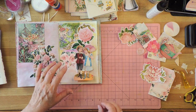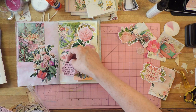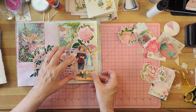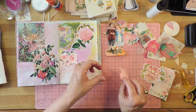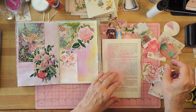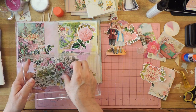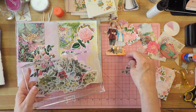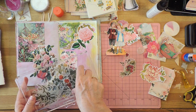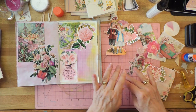Since that's going to go there, I think I'll check what I can put in that space. Here's some pink. Dream like nothing stands in your way. I love that. Because essentially nothing does. Obstacles are there to be overcome. It's just a matter of time and determination, I think. I do have some stickers. These might fill in little spaces. Yeah, let's just go with this for now. I'll use those for fill-ins.